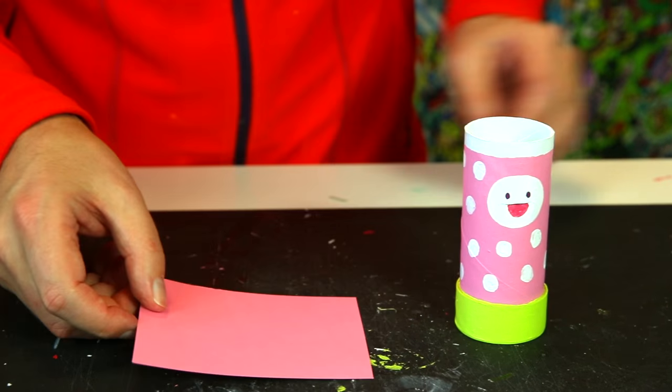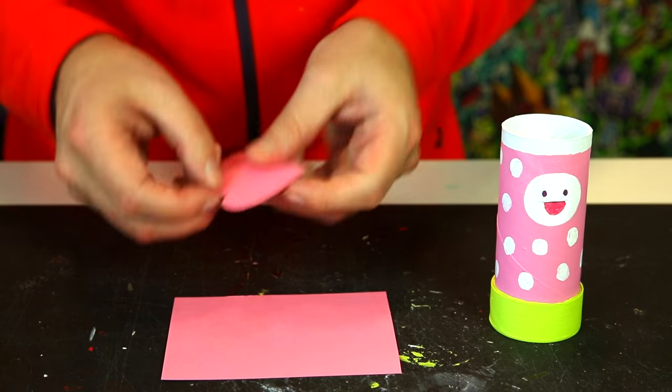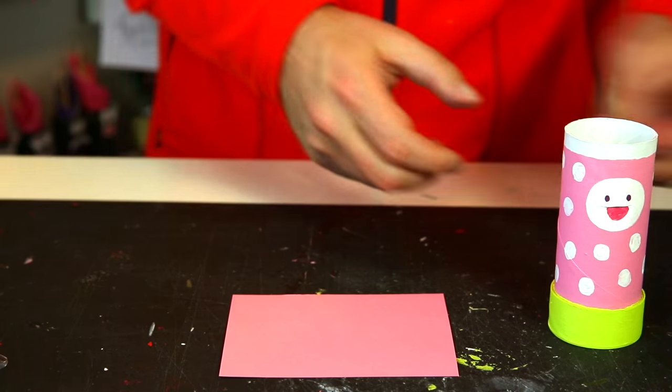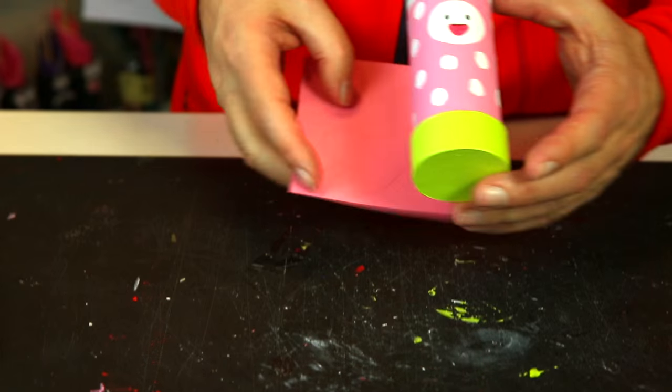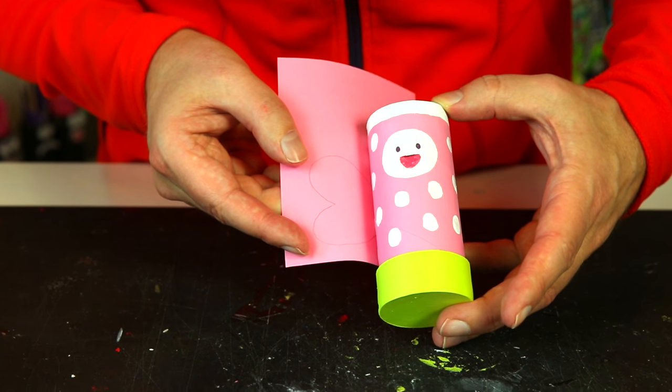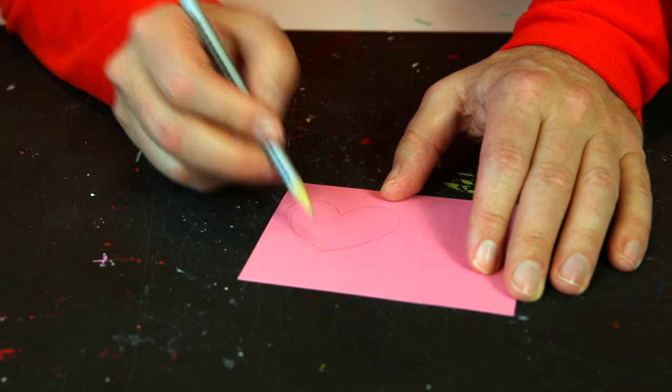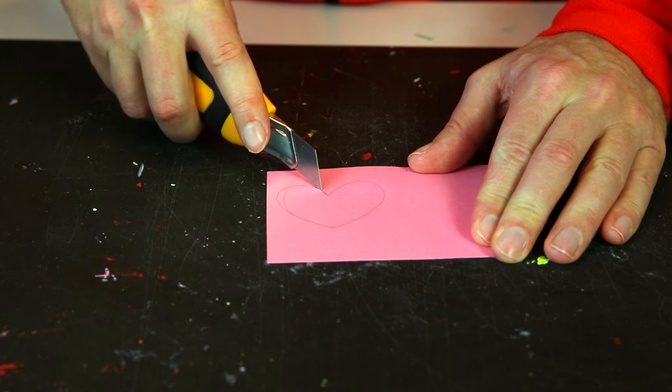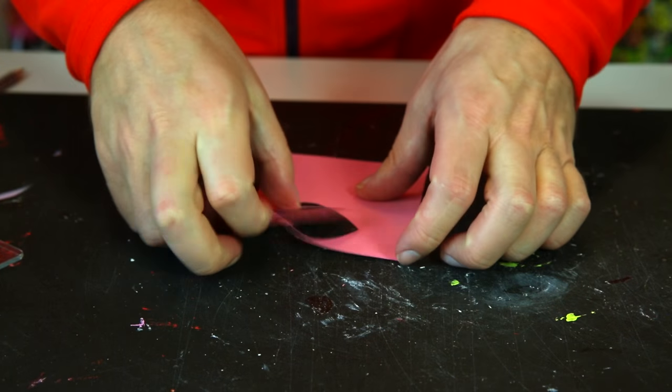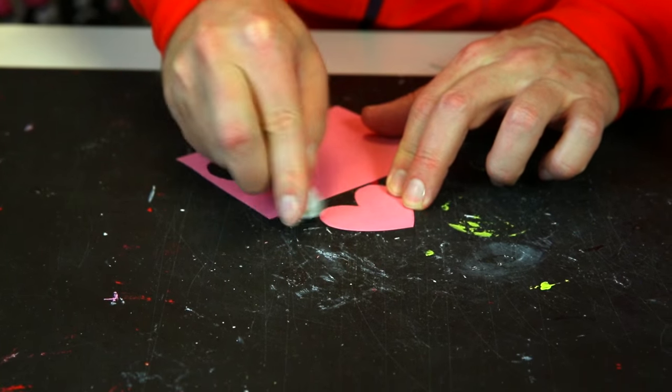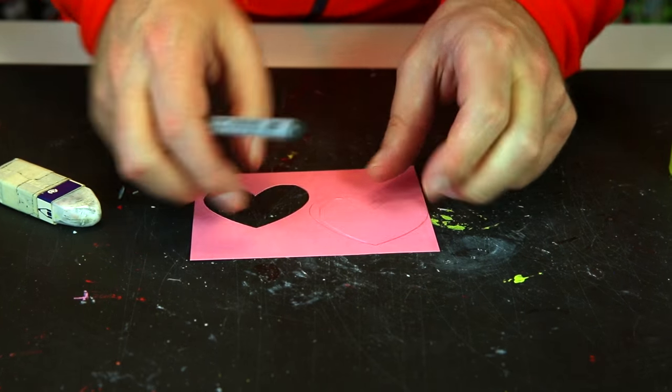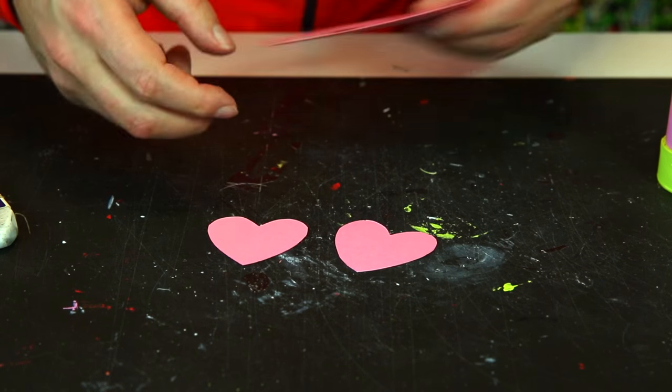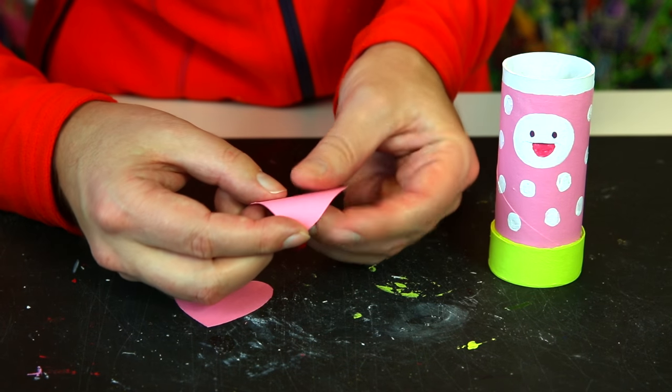Now let's put this away to dry. In the meantime, let's do the wings for our butterfly. Now the wings are basically heart shapes such as these. So now we need to make two heart shapes out of this piece of pink paper. You start with drawing one, roughly about this size. Then you need to check if it's roughly the right size. Yeah, that looks pretty good. Okay, so let's refine the shape of this one a bit and then we cut it out. Then you erase the pencil marks and then you put it next to this and trace it so that both your hearts are exactly the same size. Then you cut that out too so you end up with two equal hearts like this.